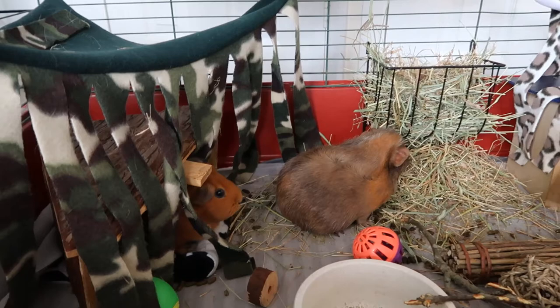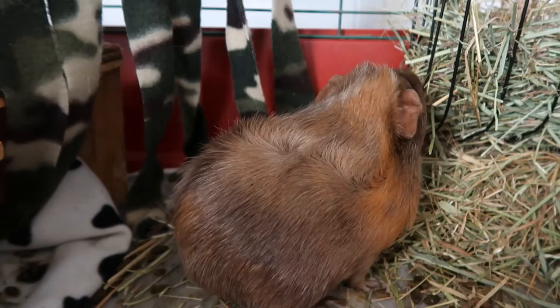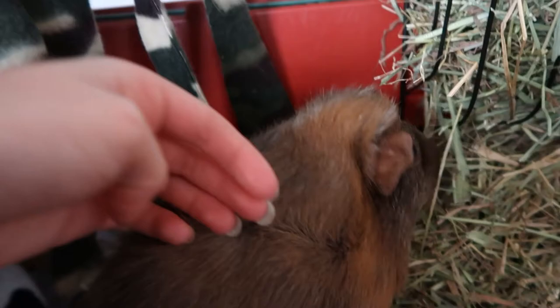So the first guinea pigs I'm going to be introducing you guys to are some of the popular guinea pigs in my YouTube videos. So this is Cinnamon and Nutmeg. This one over here is Nutmeg and she has a very, very cool little hairstyle, or fur style. It just goes up there and then it's just, you know, down the other way. So a little bit of a rock star, aren't you?